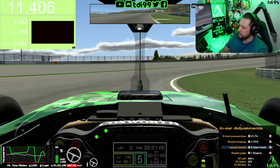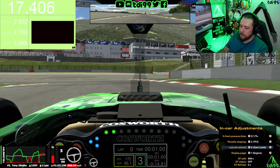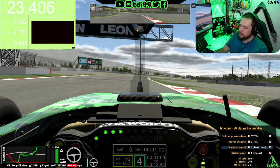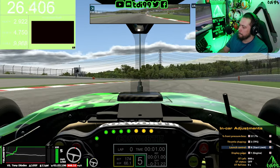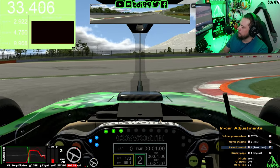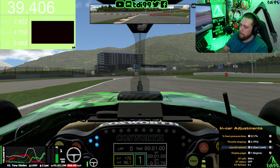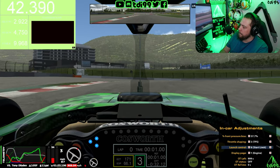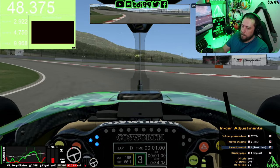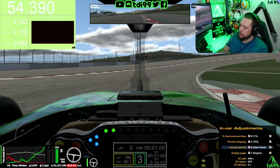9.6 again. I went around the track to do a little bit of sightseeing to change the scenery. In a nutshell, I was finding that the launch control was actually doing something - you can see on my throttle trace that I was using way more throttle in first gear than I would on a normal dual clutch start. I don't think it's reducing the power; I think it is actually a traction control system that is minimizing wheelspin on the rear tires. Yes you can still lose it and as soon as you change to second you're back to full armageddon mode, but it is way more manageable with launch control engaged.